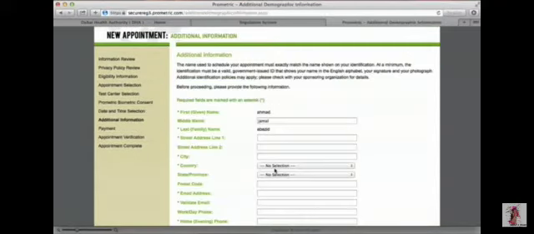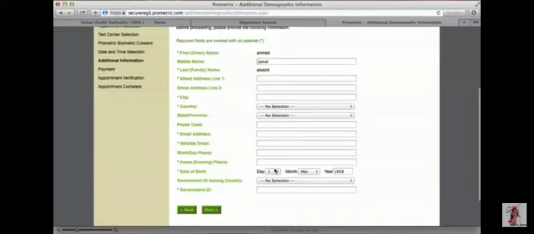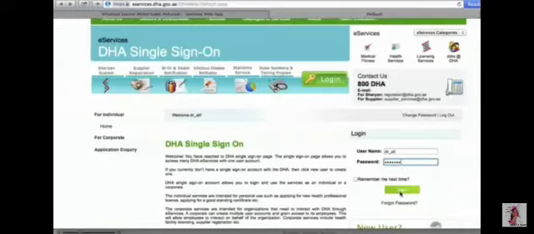Complete the form and click Next to proceed to payment. Go back to your home page and submit.